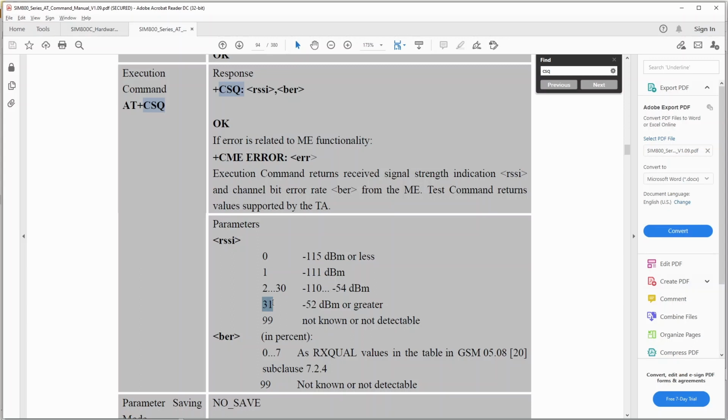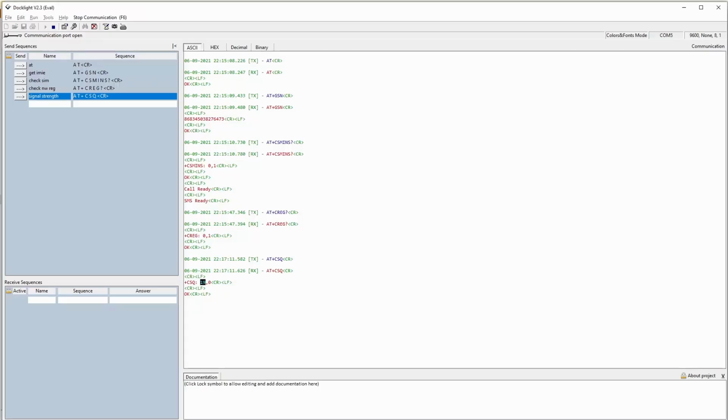That's the max you will get. So anything more than 10 or 15, it should be able to connect to the net. I've also seen that even at 5, 6 it connects to the net. But then the connection is not guaranteed. Anything more than 20 is fine, or 15 is good. So we have 19 here.